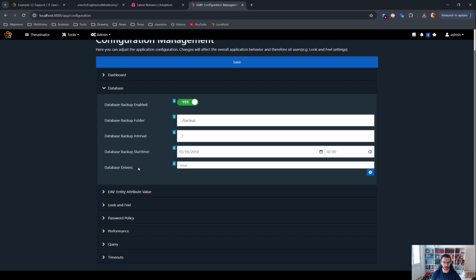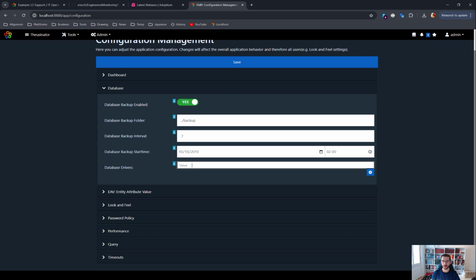Here we can also define additional database drivers. This is needed in case you want to load other databases except for the ones that are already integrated into EMP. Currently integrated are Oracle, MySQL, MS SQL, and the H2 database, which is used by EMP itself.